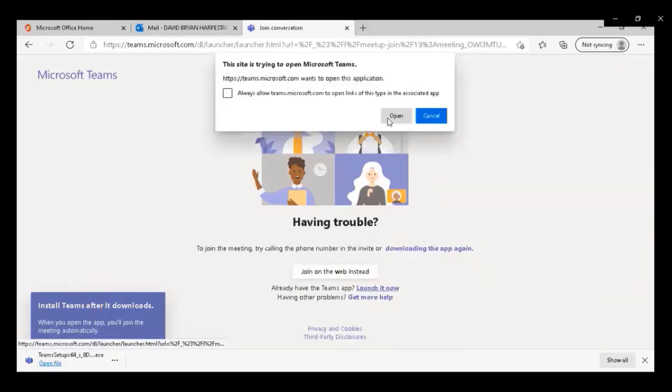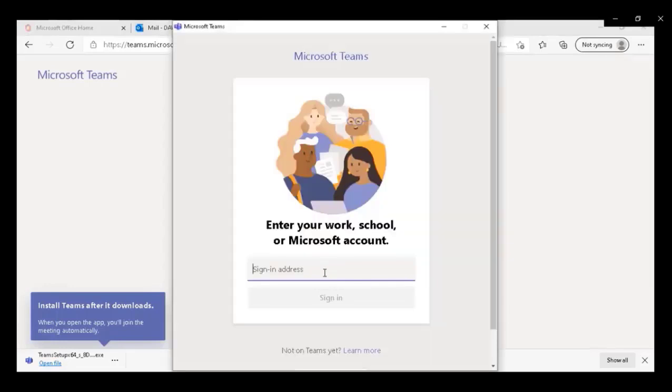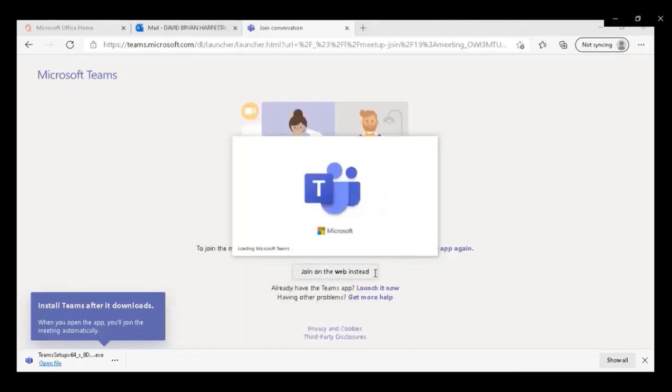Once it's downloaded, you can actually say launch the app. It's another way to do it. I click on open. Okay, so what will happen is if I'm using the desktop app, I'm going to have to type in my MyLife email address. So that's your student number at mylife.unisa.ac.za. I'm just protecting my own student number. Then I click on join.